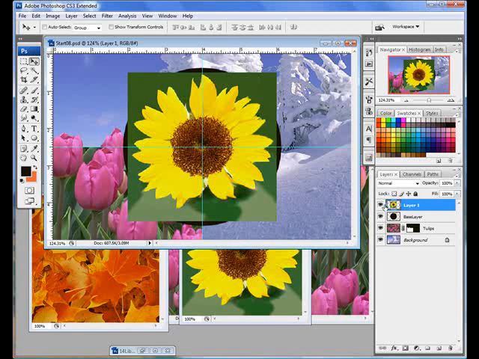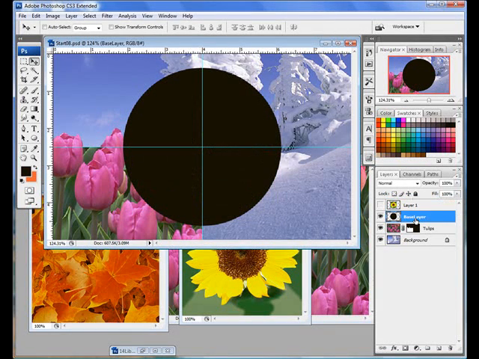That's fine. So I'm going to go back to my base layer. I'm going to hold my Control key, Command key on the Mac, and click on the thumbnail of the circle. When you hold down the Control key and click on the thumbnail, you will select anything on that layer. It's an easy shortcut to remember.